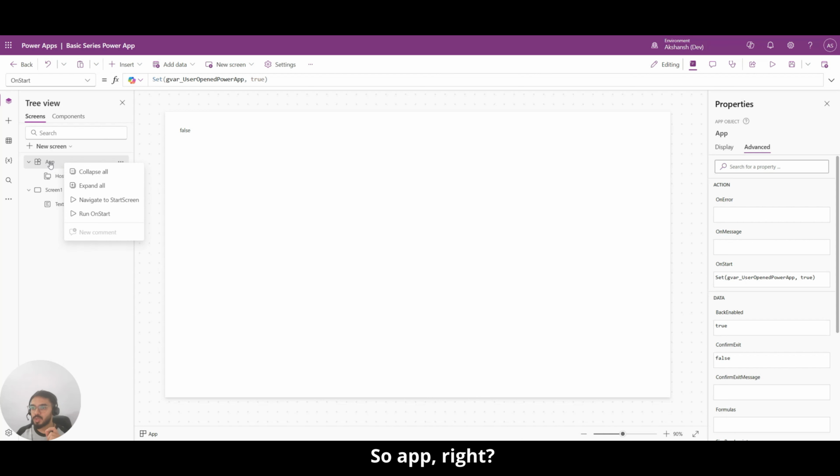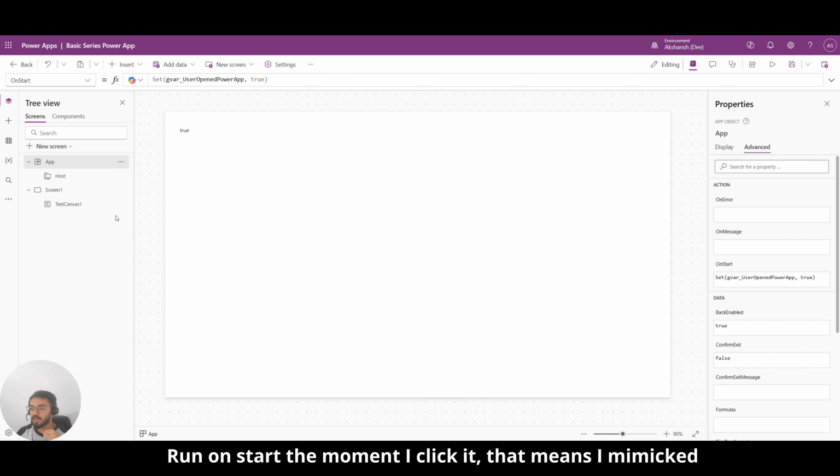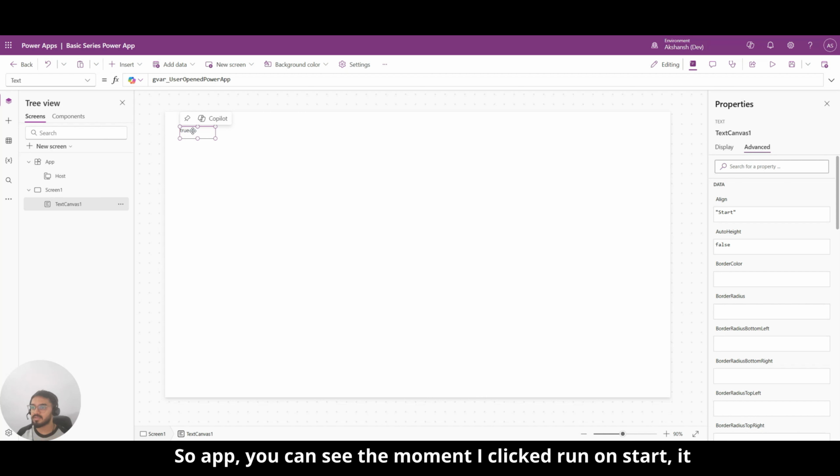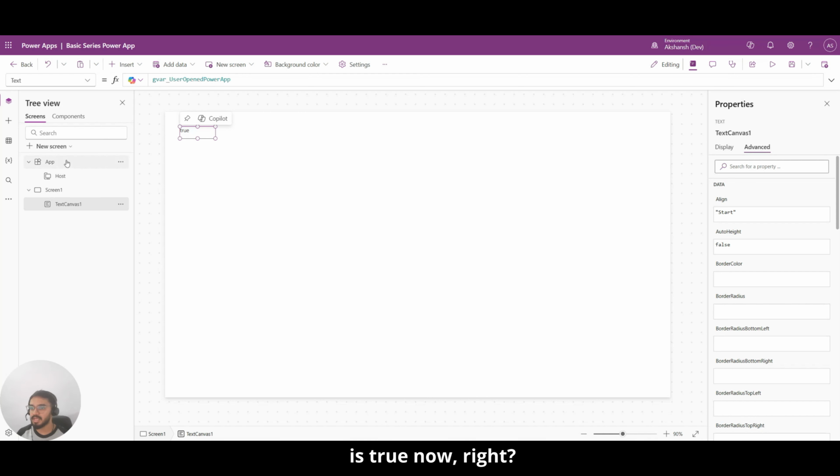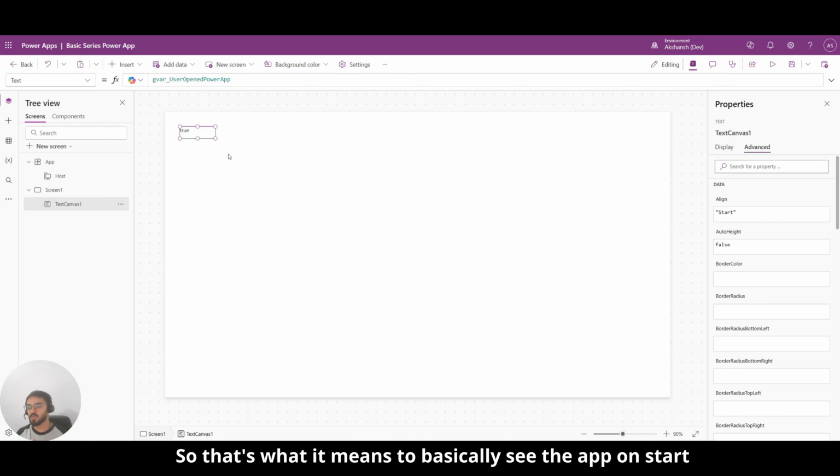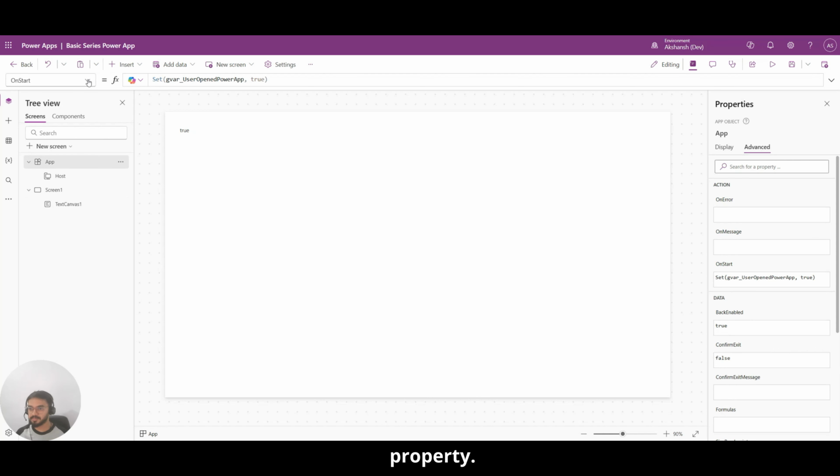App, Run on start. The moment I click it, that means I mimicked the trigger, which is the user opening the Canvas app. You can see the moment I clicked Run on start, it is true now, right? So that's what it means to see the app on start property.